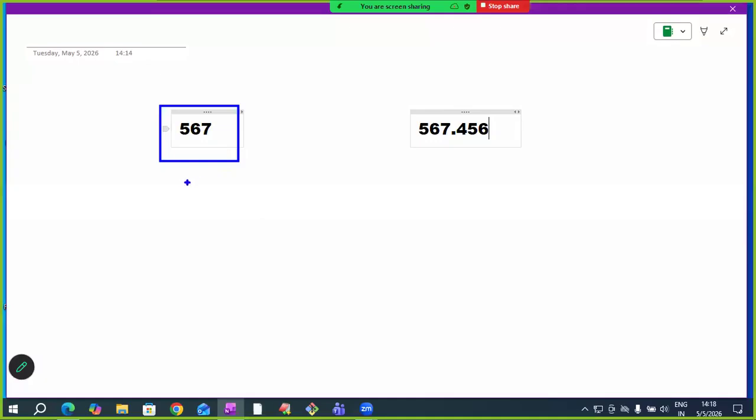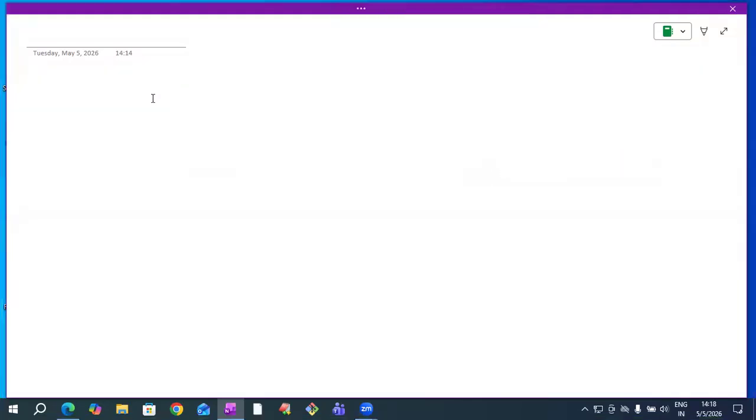Numbers without decimal places are called integers. Numbers with decimal places are called floating point values. So how to maintain integers in our table? This part we are discussing now. So the topic name is integer related data types.